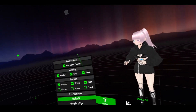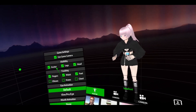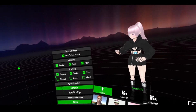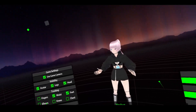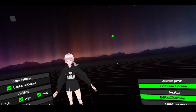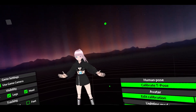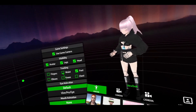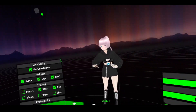Now we're going to look over here at the game settings — Tracking. Most of this I don't worry about. Fingers, waist, feet, elbows, knees, and chest. I have waist and feet, and I do have them tracking. If you don't have trackers, her feet will just sort of drag around — that'll still be fine, you'll still be able to play just fine in game. But if you have the trackers, this makes it look a little more realistic: you move your feet, she moves her feet. That's what we want.